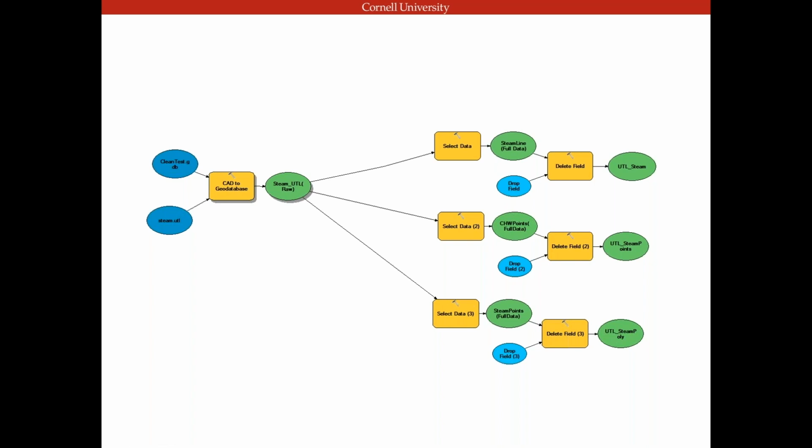And so that allows me to continually work through my data and make sure that I am looking at and working with the most up-to-date environment. And once this data is clean, eventually we could go through and run a topology tool to make sure that every single line is connected to every single valve, which will get us ready to transition to the utility network. But we're not at a place where we're ready for that.